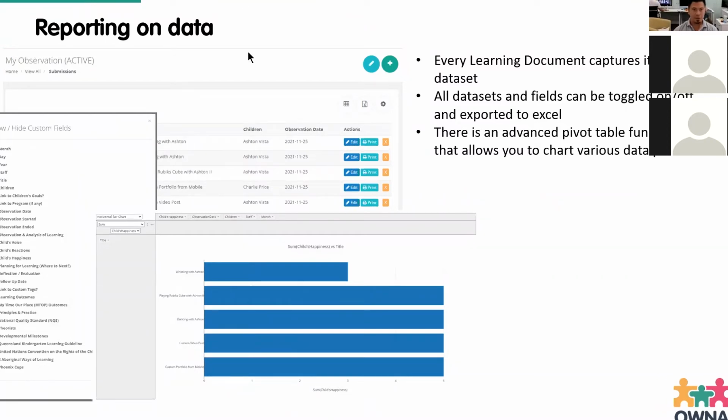Okay. So with these reports, again, I'll show you on the real demo how all these work. But in essence, you now have control over the data that's being created. You can export it and do whatever you need to do with it, whether in Excel or any other platform that you use for data reporting.